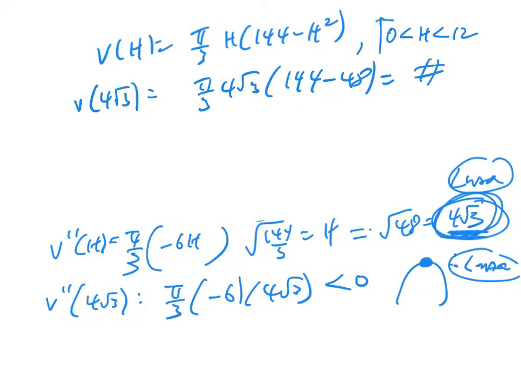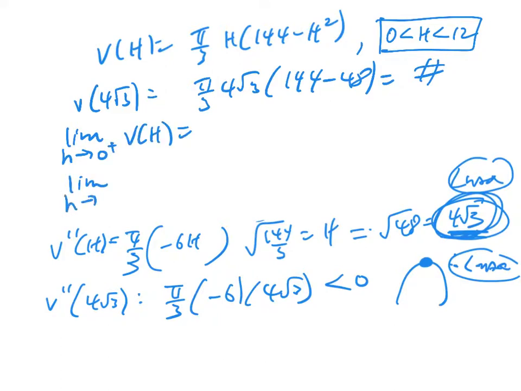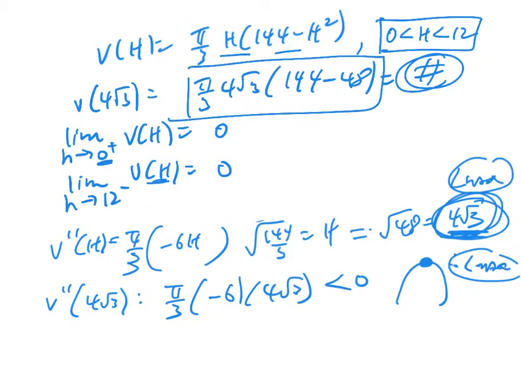On the other hand, we have to figure out the endpoints. Let's not call it endpoints, it's called the end behaviors. In other words, we need to figure out the limit as the height approaches 0 from the right-hand side of v of h, versus the limit of the height being close to 12 from the left of v of h. And all you have to do is technically take the 0, sub it into the function here, and you end up getting 0. And here, you also end up getting 0. And we know that this number here, which will exist because I can see that it's going to exist, is going to be the largest absolute maximum.